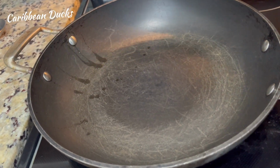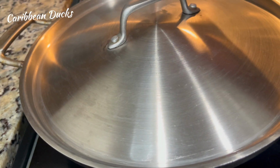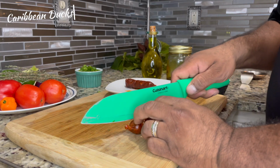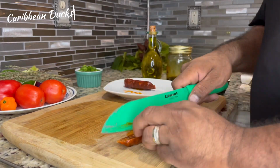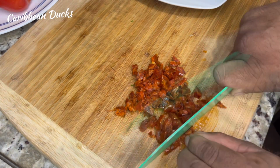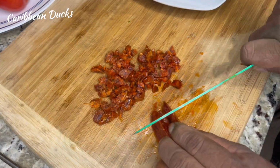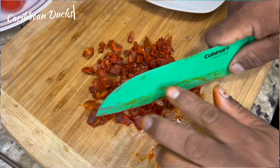You're gonna need a heavy bottom pan. If you don't have one of those paella pans, find a nice heavy bottom pan. And we're gonna start off by cutting our chorizo up. This is our Spanish style chorizo that's been cured with roasted peppers. It's so flavorful and delicious. We're gonna chop it up into little bits, just like so.